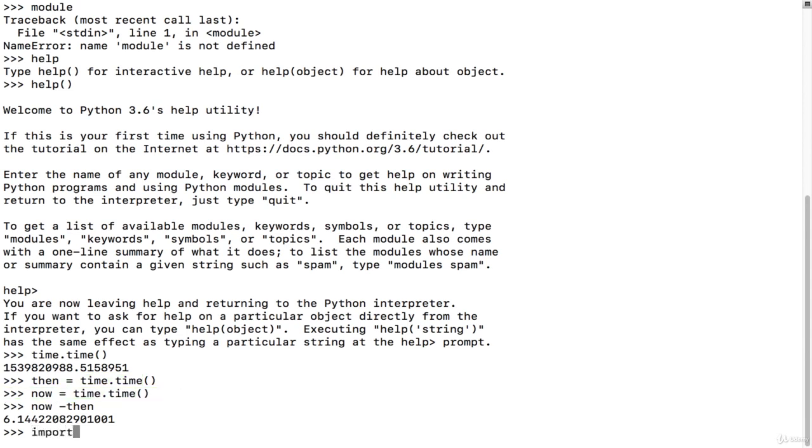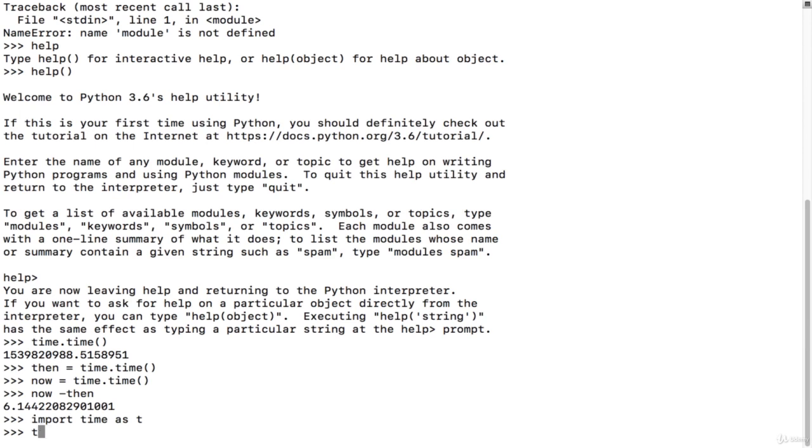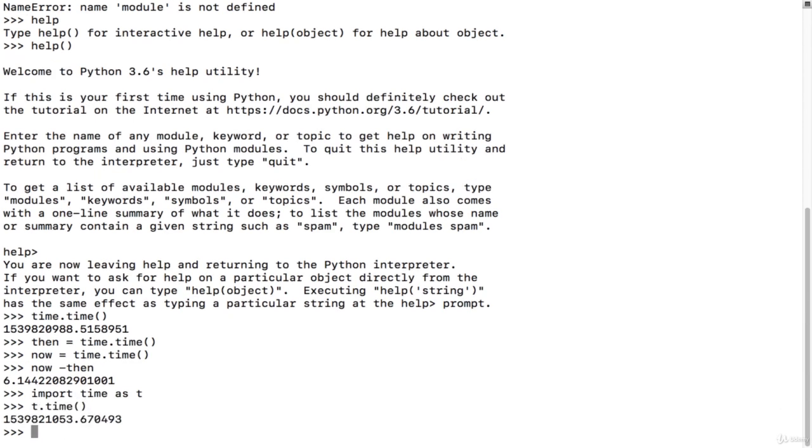One other thing you will want to know with the import function is that you can shorten the extension name here. It's called time at the moment, but what if it's a really long one or we're always typing in time all the time? You can go import time as, and using this as language, you can then name it whatever you want. I'm just going to call it t. So now we go t.time, and it does the same thing. Okay, so that's just learning how to import functions and modules.